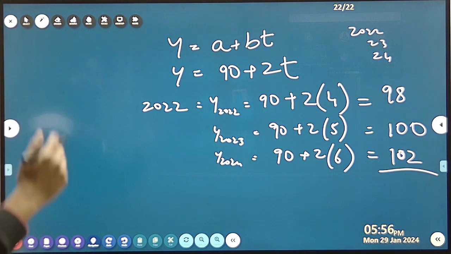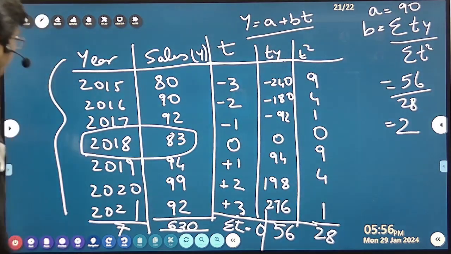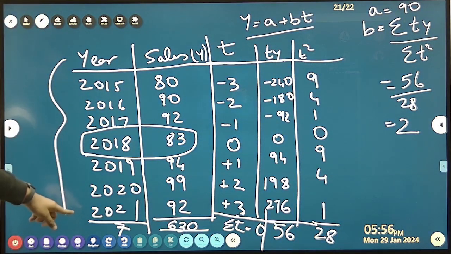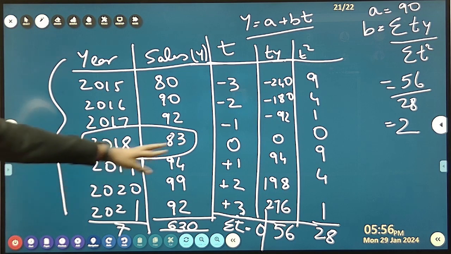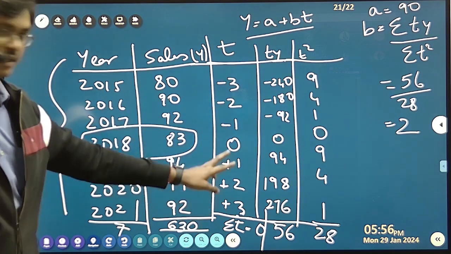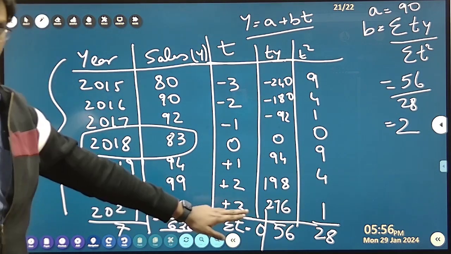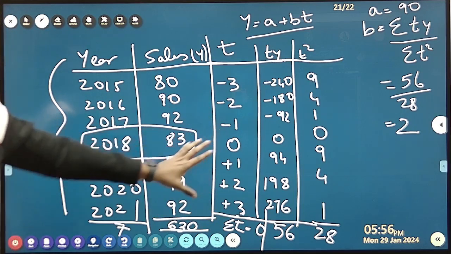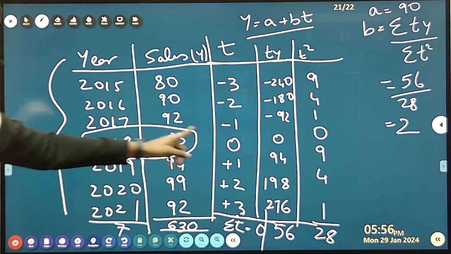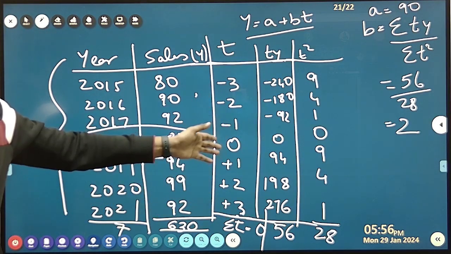No, that's a good question. So right now you have 7 elements, right? So you have 0, -1, 2 and plus, and you have got it. Now, if you have 8 elements, then you have to get summation t equal to 0. So how will you do that? If you have 8 elements, you cannot give 0, so you cannot get it that way, right?